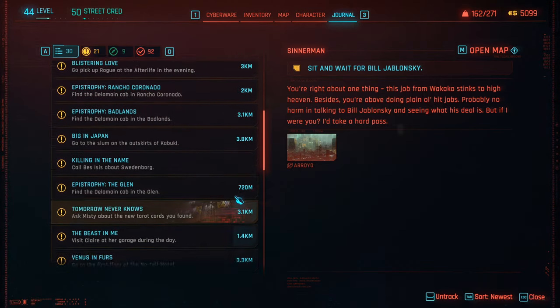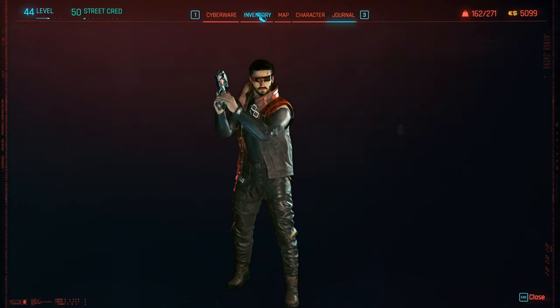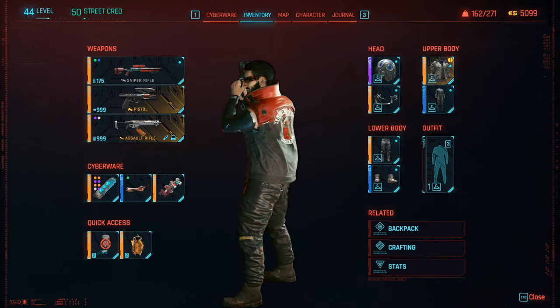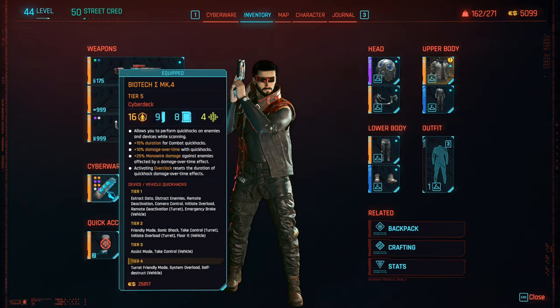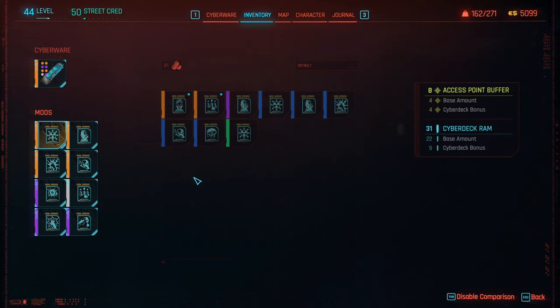Because I don't know, we could finish up the story and then go do side stuff, but I'm also not ready, I guess you could say. I have debated about starting a new playthrough with a Street Kid run, but I've still been following with the Netrunner Corpo build, which unfortunately doesn't work the same way it did the last time I played.